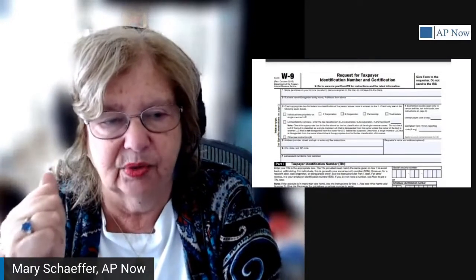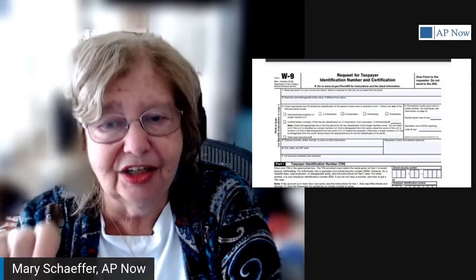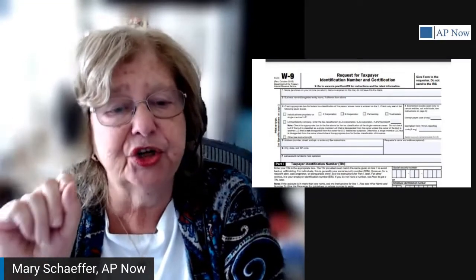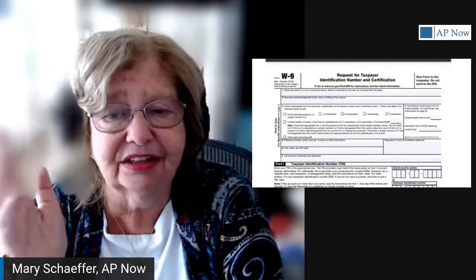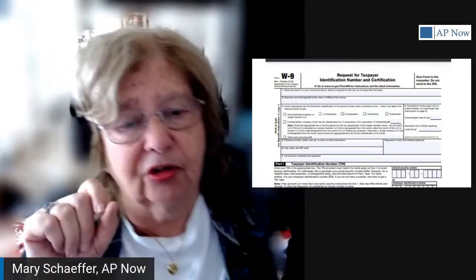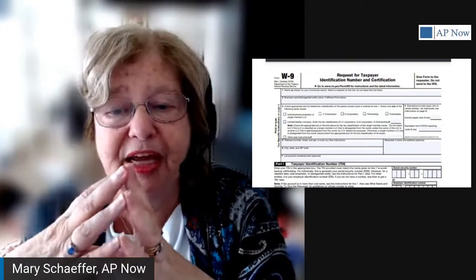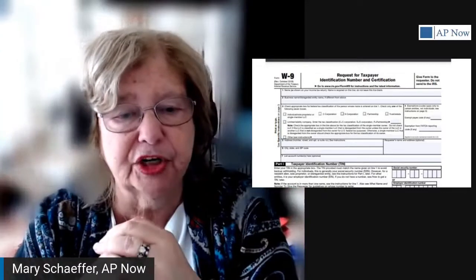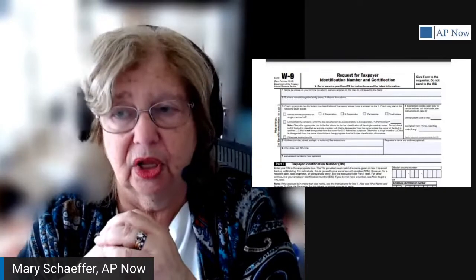Okay, here's why. If the name and TIN don't match, when you issue the 1099 in January, the IRS will discover the mismatch and issue a B notice, and then you'll be hit with fines and penalties. The fines and penalties are bad enough, but the B notice will require that you follow the IRS's very rigorous and exacting rules for resolving what they call name-TIN mismatches. Much better to do it at your own pace before it is discovered under the ever watchful eye of the IRS.